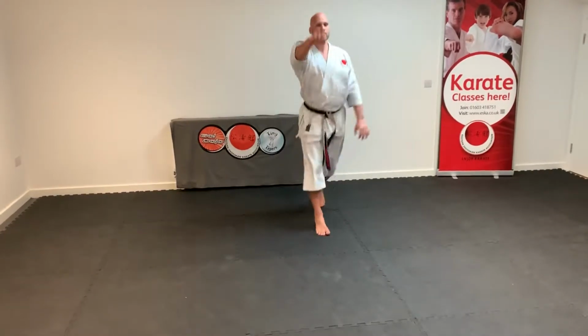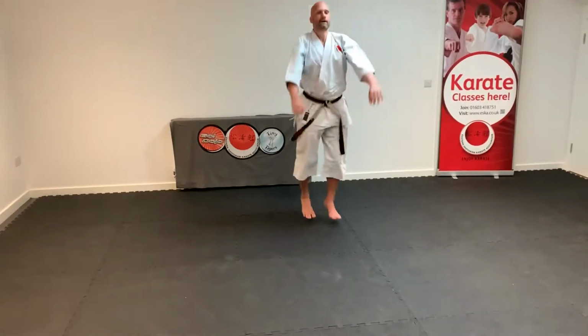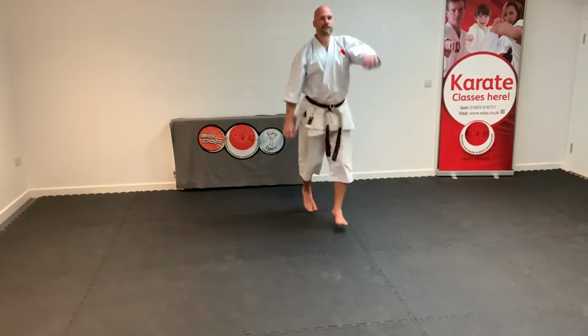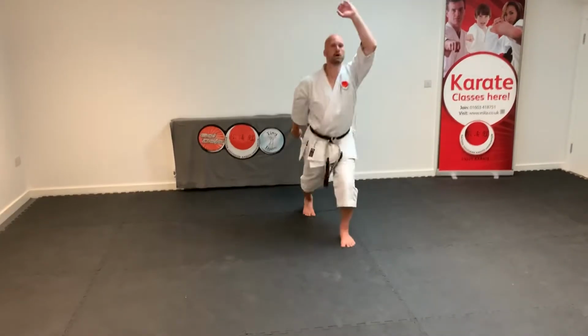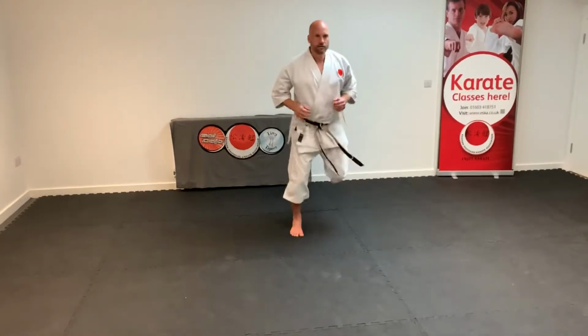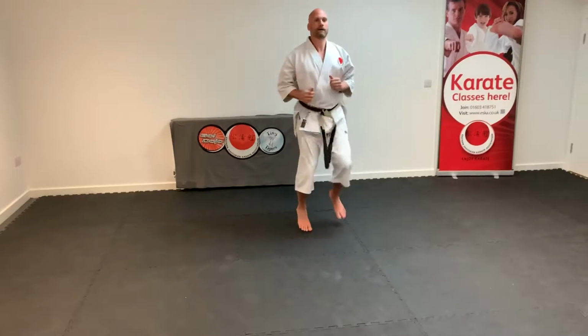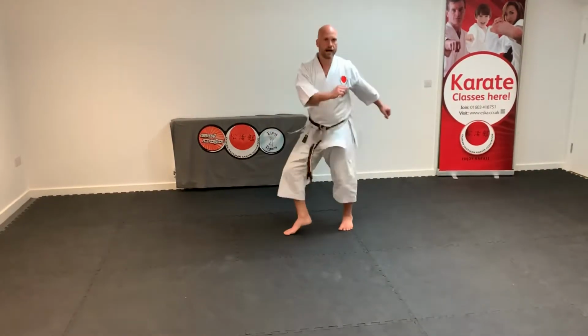Let's add the arms in, forward and back for 10 as well. Come on. 8, 6, 4, 3, 2, 1, and legs back. Keep your backsides, go. Good, knees up. Good, kick in, and twist.